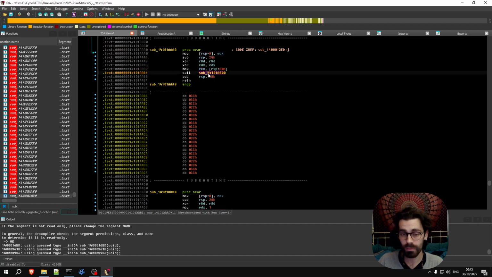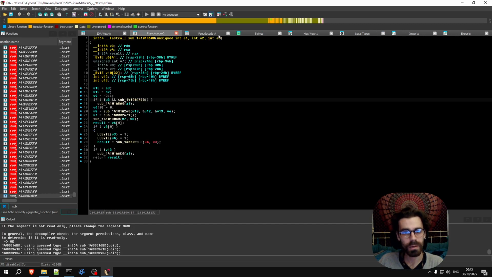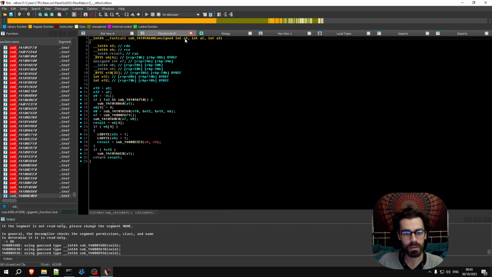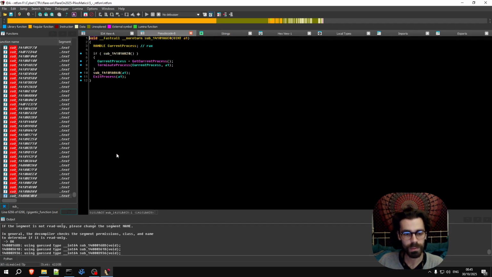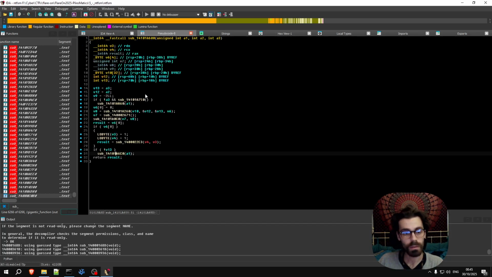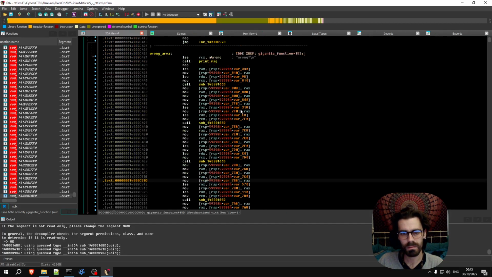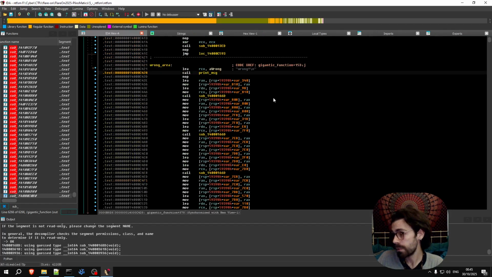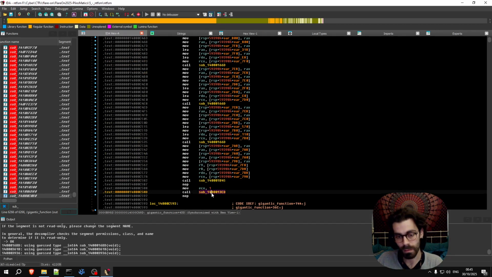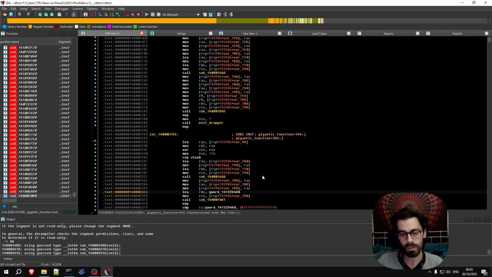It's loaded again into RCX. So, sorry. A1 here is the value 1. It's printed here. And, okay, so this function basically calls exit process. So it makes sense in a way that it prints wrong and it just exits, right? As you see. So this is a wrapper of the exit function.